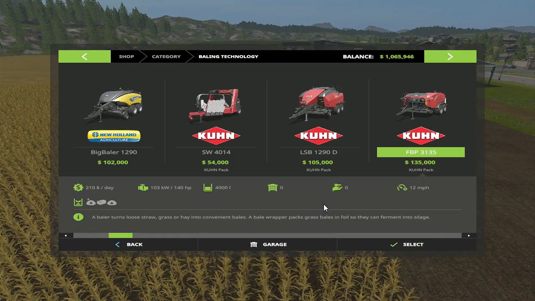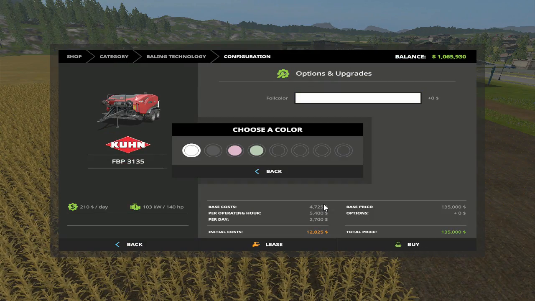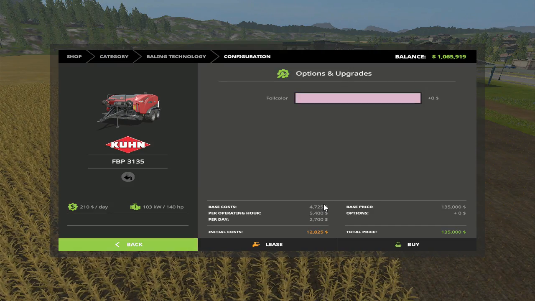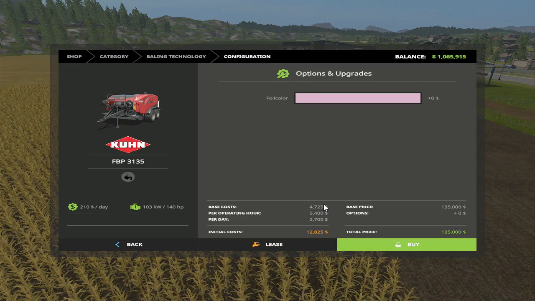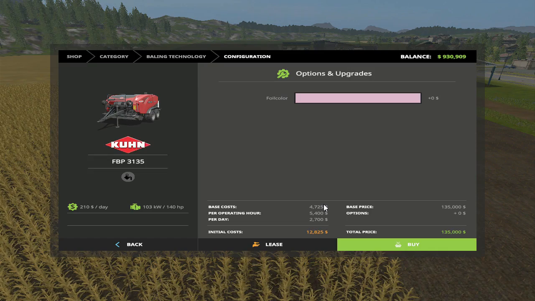Oh, yeah, that's right. We're going to do this first since I'm already here. $135,000 was for this baler here. Almost forgot about it, folks. We're going to go paint to support breast cancer. Because I love my puppies. There we go. Okay.